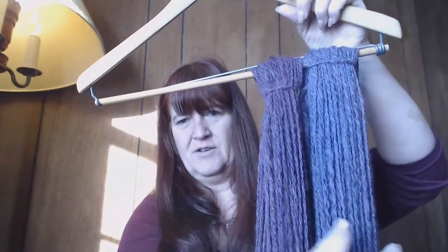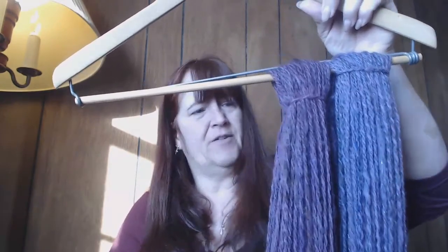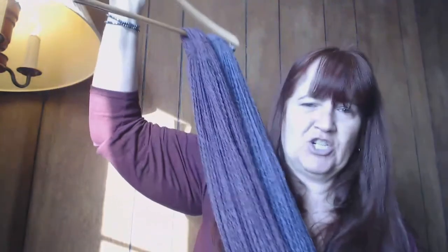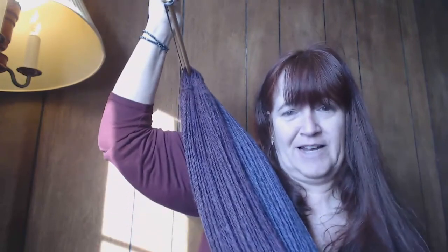These are actually close enough that I could see myself using them in rows. If you twist them together you can see the difference, but it's not super dramatic. This is the blue and this is the red — they're both very purple. This one just has a little bit more red in it because I started with it red. The only other thing to keep in mind is at some point wool will only soak up so much dye, so you're going to get less and less of the dye going into the wool just because it's absorbed all it can. Oh, it kind of matches my shirt! I will see y'all in the podcast. Have a good one.